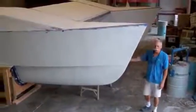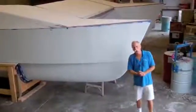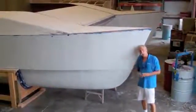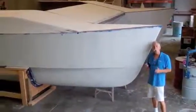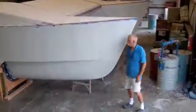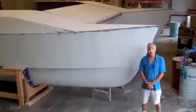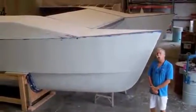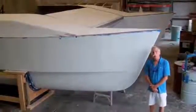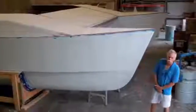This is our Richard Woods-designed Eclipse. We're really excited about this boat and this project, because it's really a great hull — we really like the hull shape. We like it so much that we built a female hull. We can offer this boat at a really great value. This boat, as designed by Richard originally, is a bridge deck cabin boat. It's one of the smallest boats that has a full bridge deck cabin, and I would say the best sailing boat of this size that has a bridge deck cabin. This is very likely the best sailing of all of them.